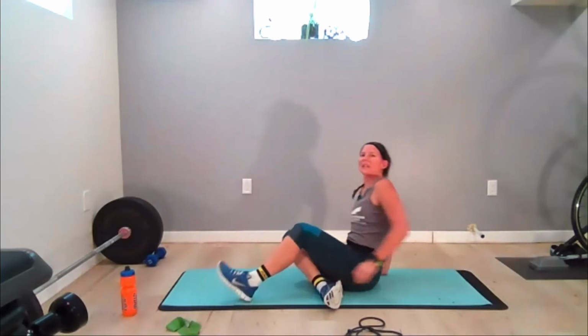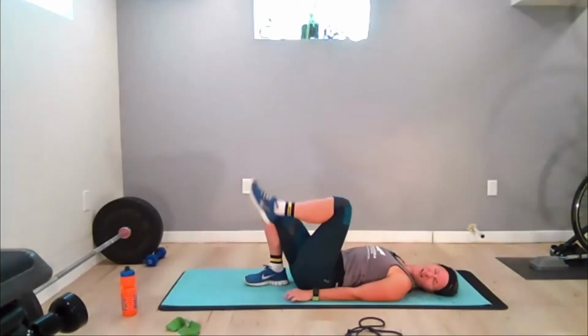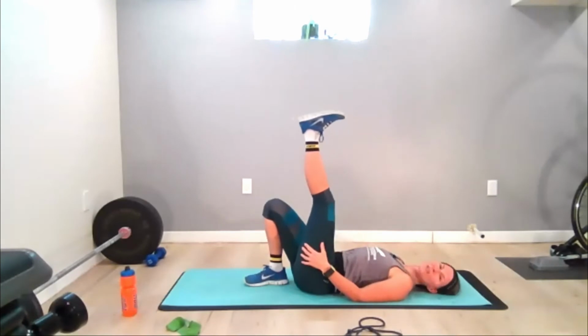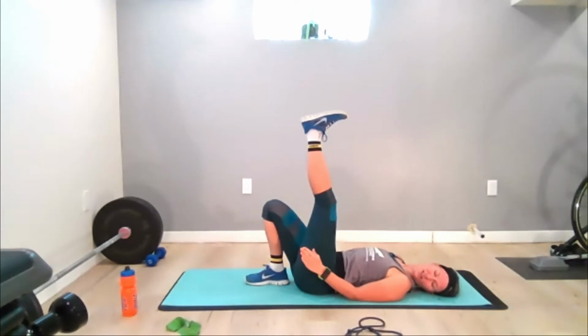Let's get on your back. Let's do that glute bridge, one-legged, right? Right leg, gonna be on the ground. Left foot in the air. We've been here before, right? So let's just try to get it up just a little bit higher. In control. Speed isn't necessary here. You wanna master the exercise.